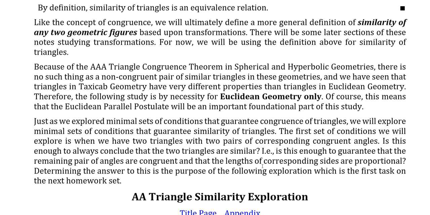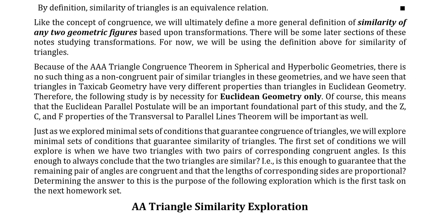Of course, that means that the Euclidean parallel postulate will be an important foundational part of the study, and perhaps the F and C and Z properties of the transversal to parallel lines theorem might be important as well. And just as we explore minimal sets of conditions that guarantee congruence of triangles, we will explore minimal sets of conditions that guarantee similarity of triangles.